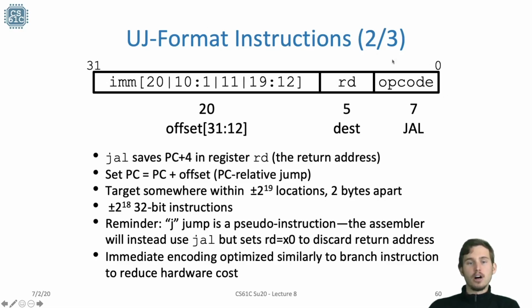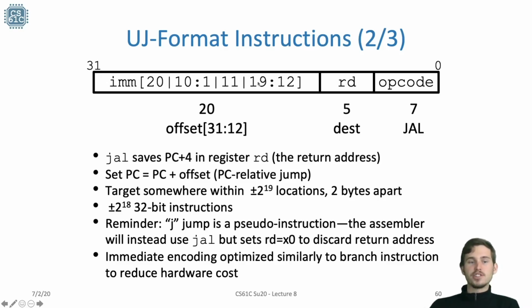So notice that we have an opcode, which will specify we want to do a JAL. We have a destination register, which will store the return address, essentially, of our jump. So this is going to save PC plus 4, because this is the next instruction. For example, say I want to jump to print. I'm going to do JAL print, essentially, and then I'm going to save into RA, or RD in this case, so JAL RA print. I'm going to save into RA the address of the next instruction that I would execute, so then the print function knows where to return to.